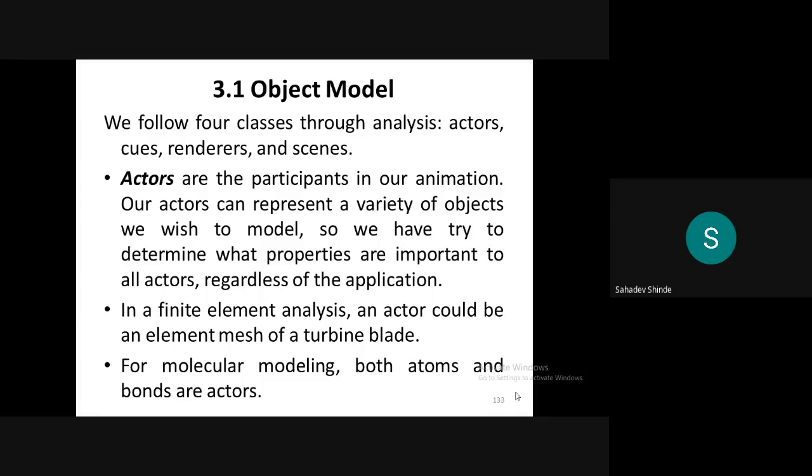Again, the actors are the participants in our animation, and our actors can represent a variety of objects we wish to model. So we have tried to determine what properties are important to all actors regardless of the application. So in a finite element analysis, an actor could be an element mesh of a turbine blade, and for molecular modeling both atoms and bonds are actors.